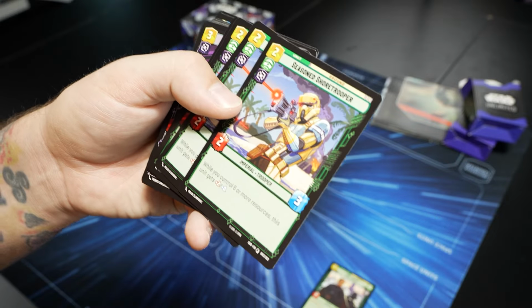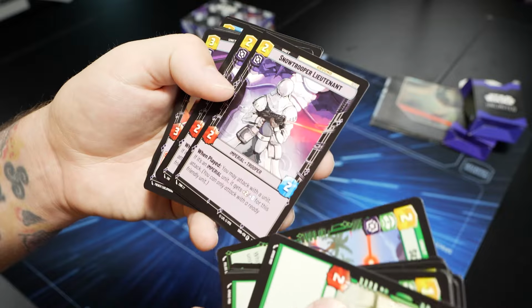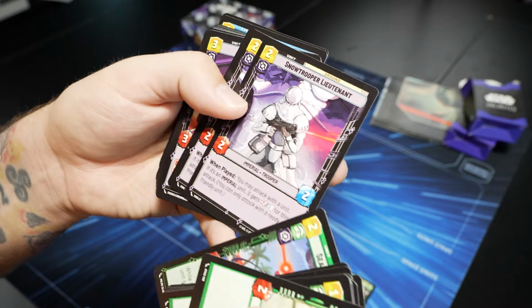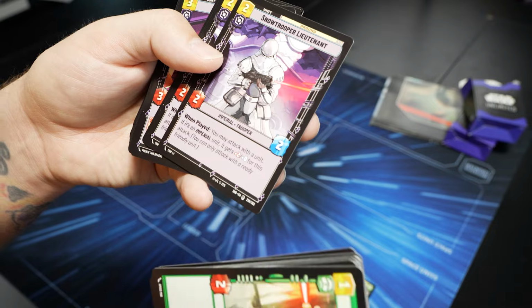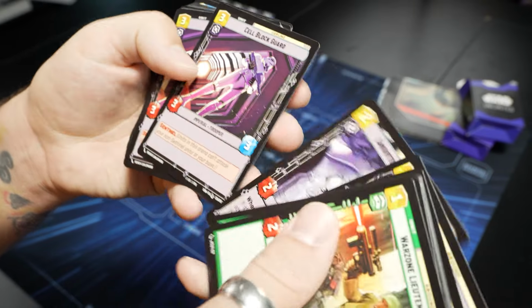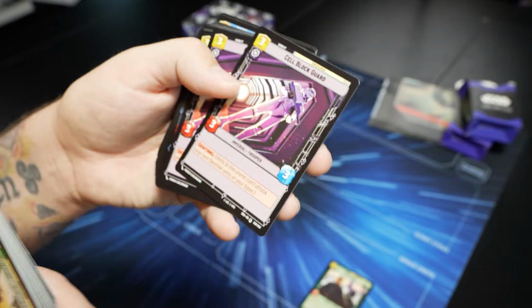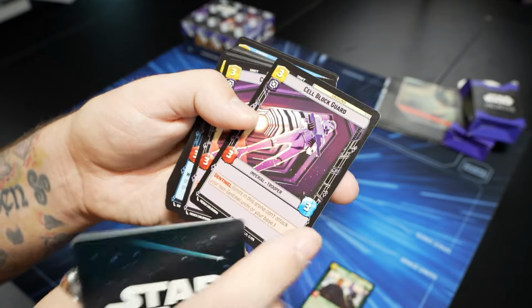Seasoned Shoretrooper: if you control 6 or more resources, it gets +2. Got a few of those. Snowtrooper Lieutenant, all the different types of troopers. You may attack with a unit if it's an Imperial unit. Okay, I believe this was in the first set, so it looks like there are going to be some duplicates, or at least in the starter decks. I would imagine there are probably not duplicates in the booster boxes, which we will get to when we get to that video.